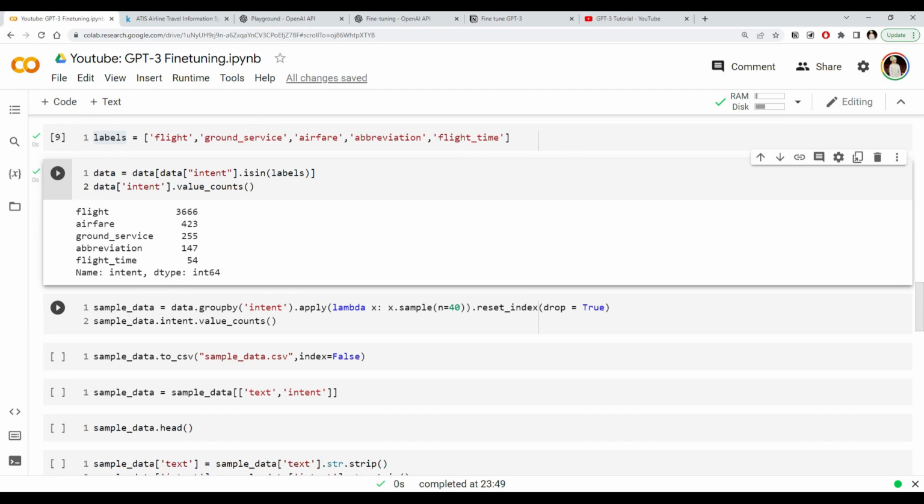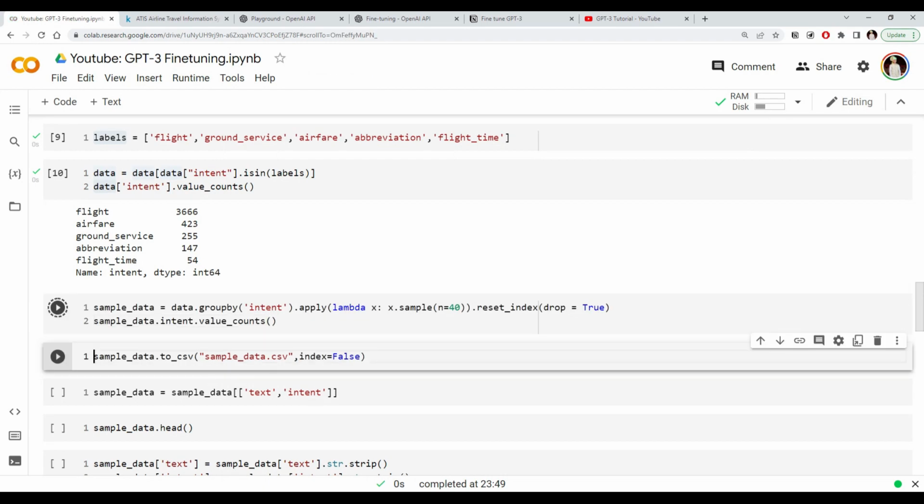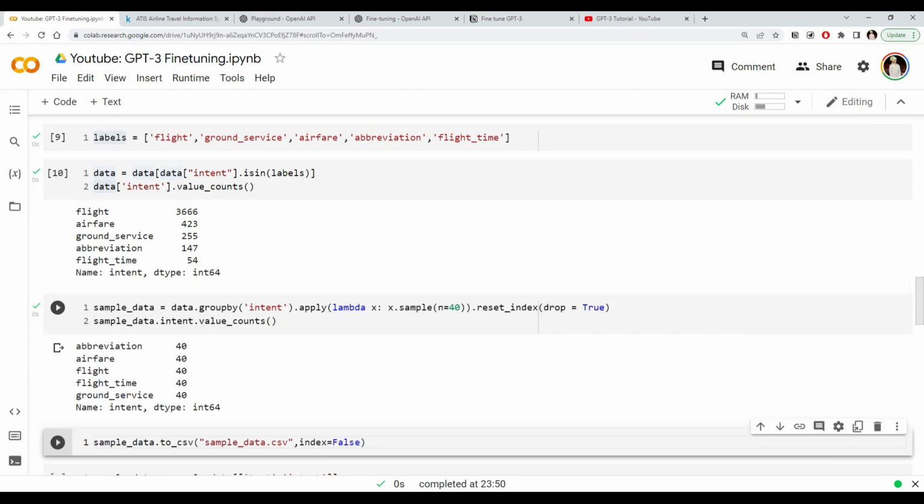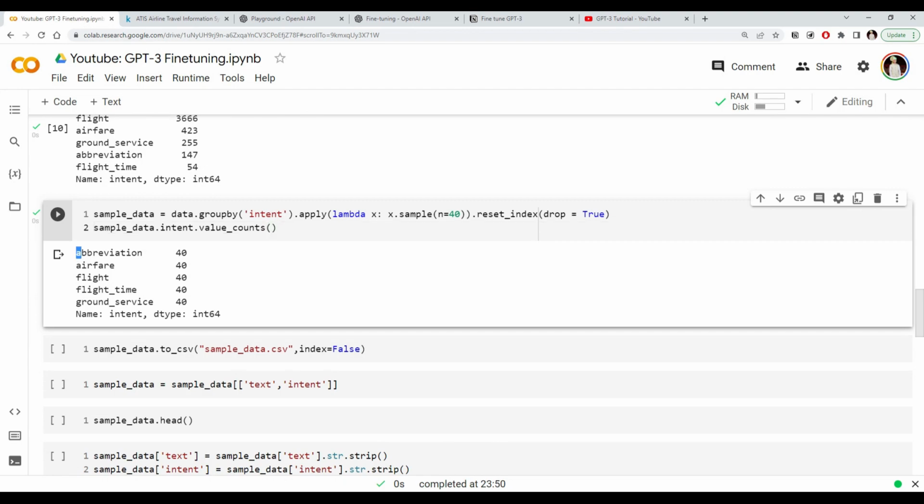But what I'm going to do is take this data frame and group by each intent. And once I group them, I'm going to sample 40 examples from each group. And that's what I'm going to take as a sample. This is what that Pandas statement does here. Now you see, for each class, I have 40 examples. And I actually want to fine tune GPT-3 on these 40 examples. We simply narrow down our data set so that it becomes easy for me to play around, and you can do as per what you want to do.